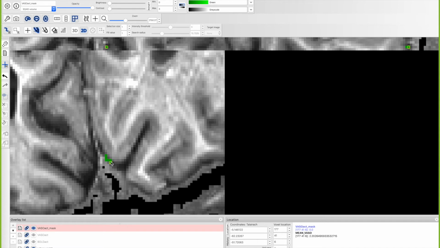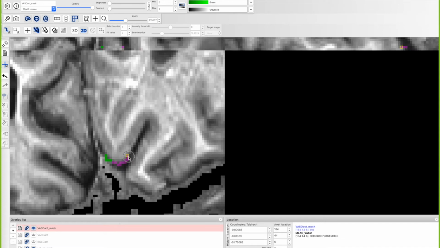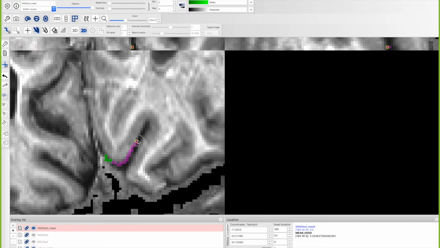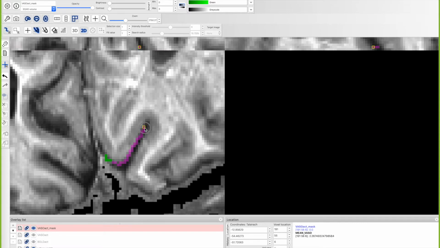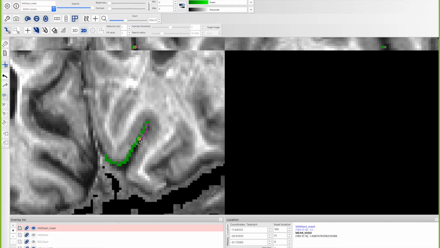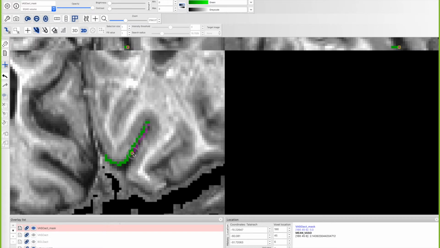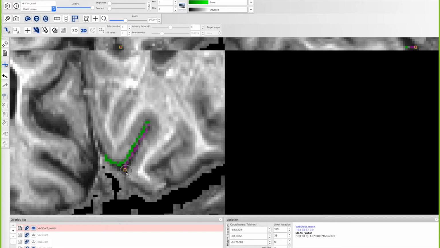So now we can just draw kind of the surface here. So anything that's between gray matter and CSF. And you can already see that we are kind of limited by resolution. And if we have time, I will talk about strategies to kind of avoid this kind of jaggering, this kind of being limited by the voxel space. So I'm just following the cortical ribbon.